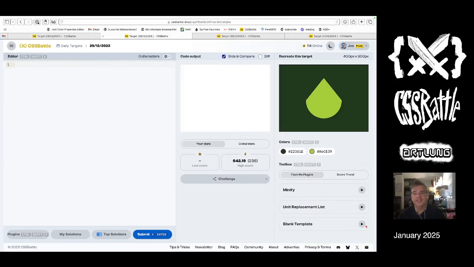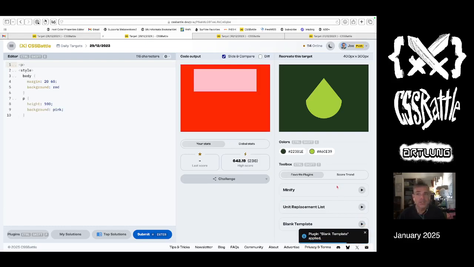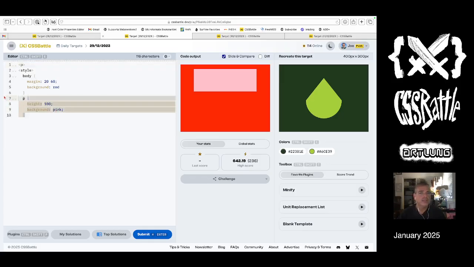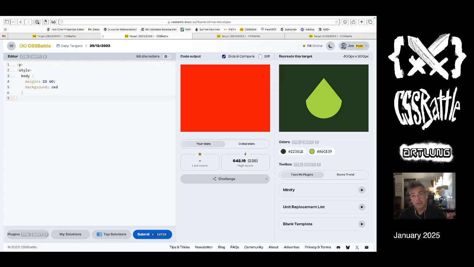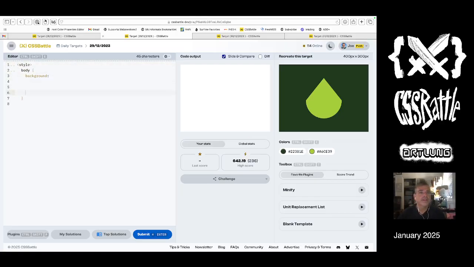All right, this teardrop. So the easy part is the circle, probably. What is the correct way to do this? You could do an element that's got rounded on the bottom and then has a clip path at the top, but let's try to do it all in the body. So we're going to remove everything but the background, and let's do a conic gradient to do the angled part first.